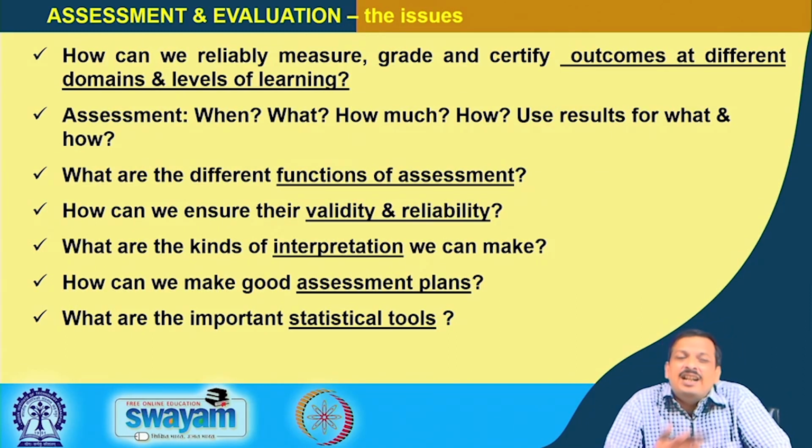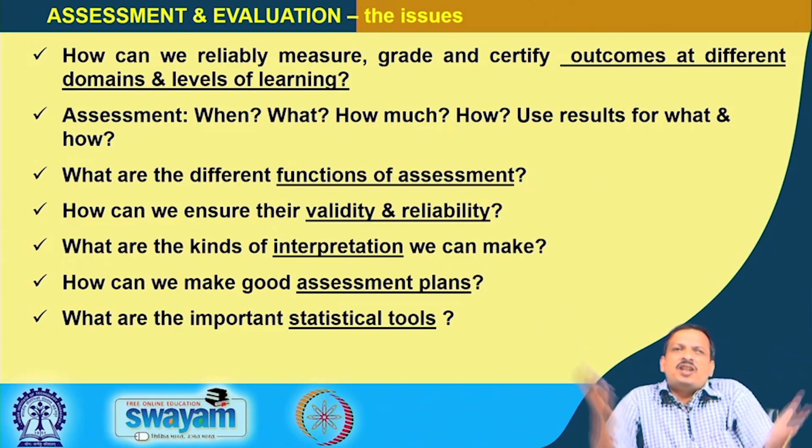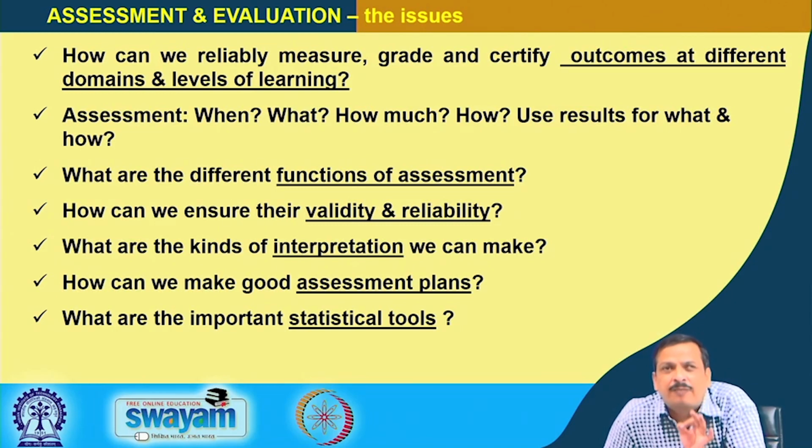So, how can I ensure the validity and reliability? What are the kinds of interpretation we can make from the assessment? Suppose I design a question paper and I find that for some questions 80% of the students fail to answer. Then as a teacher, what kind of interpretation should I make from that question?